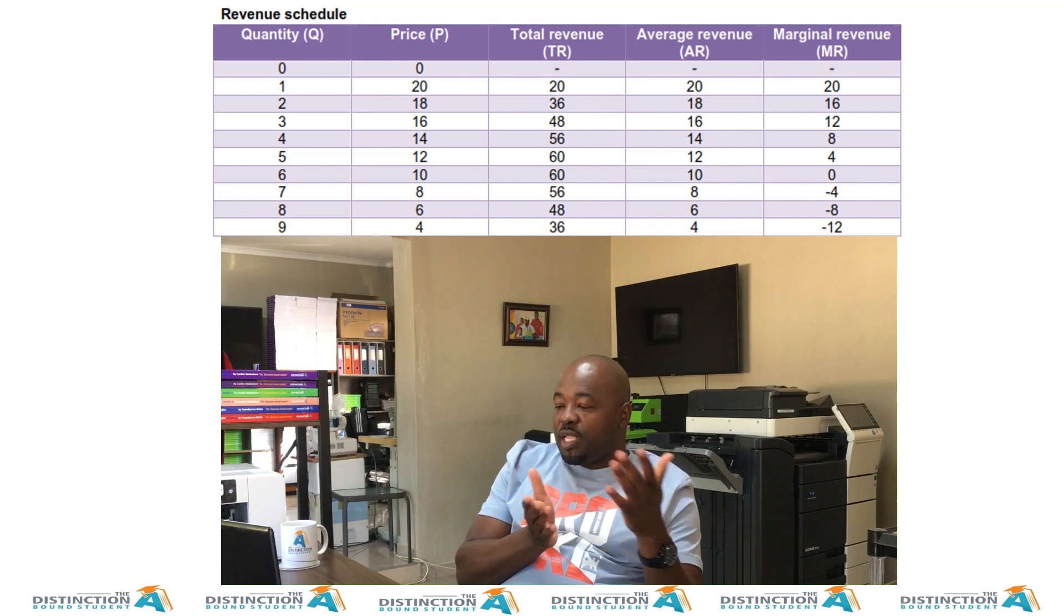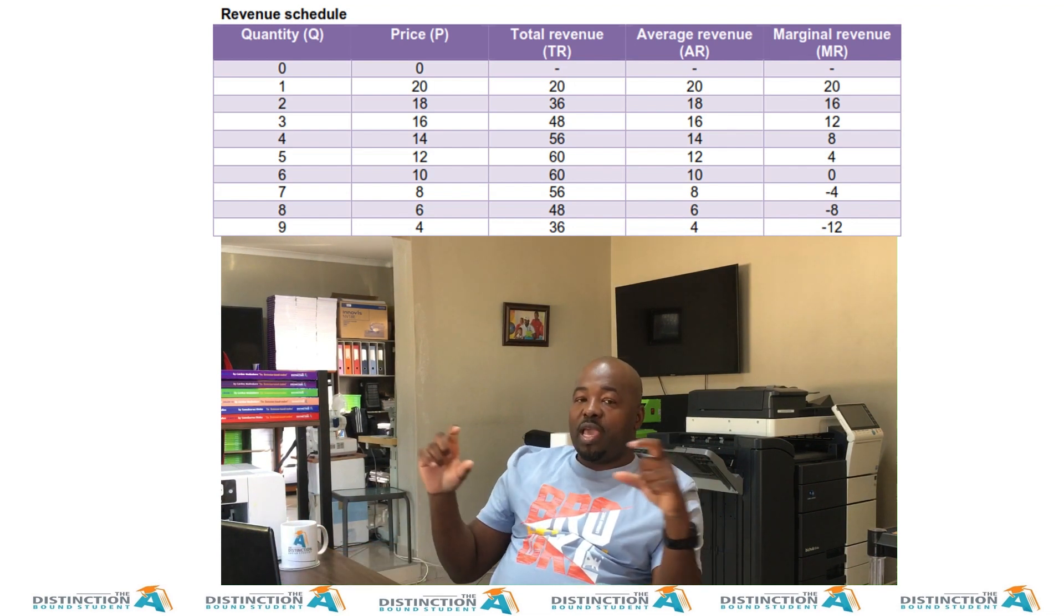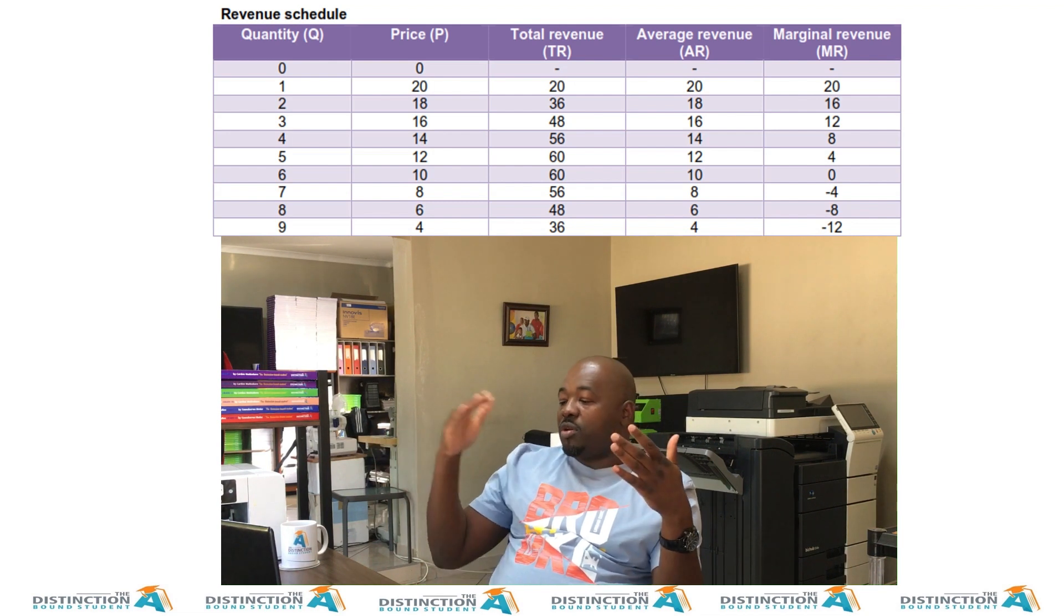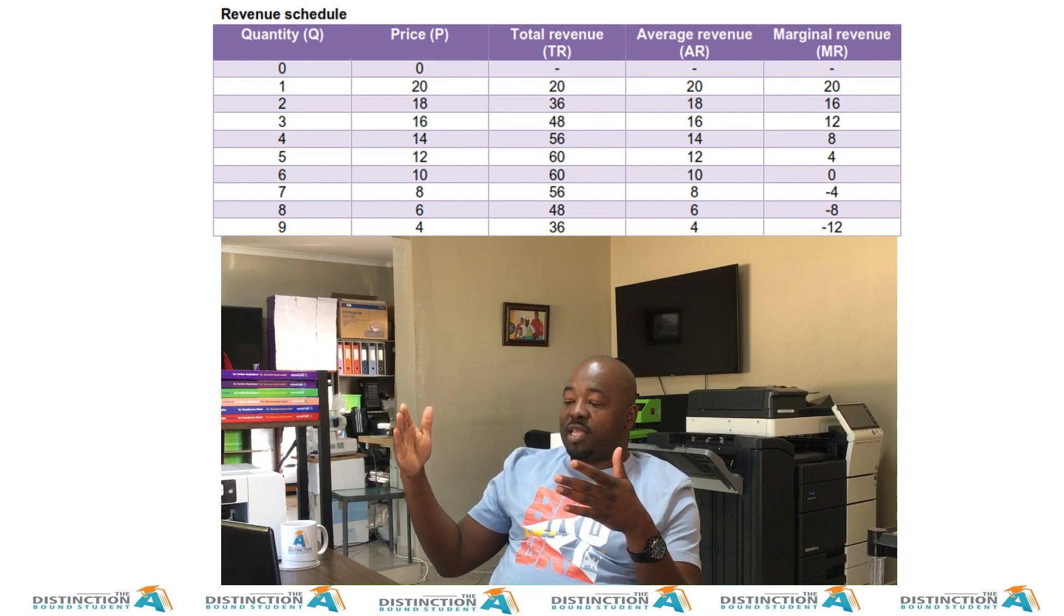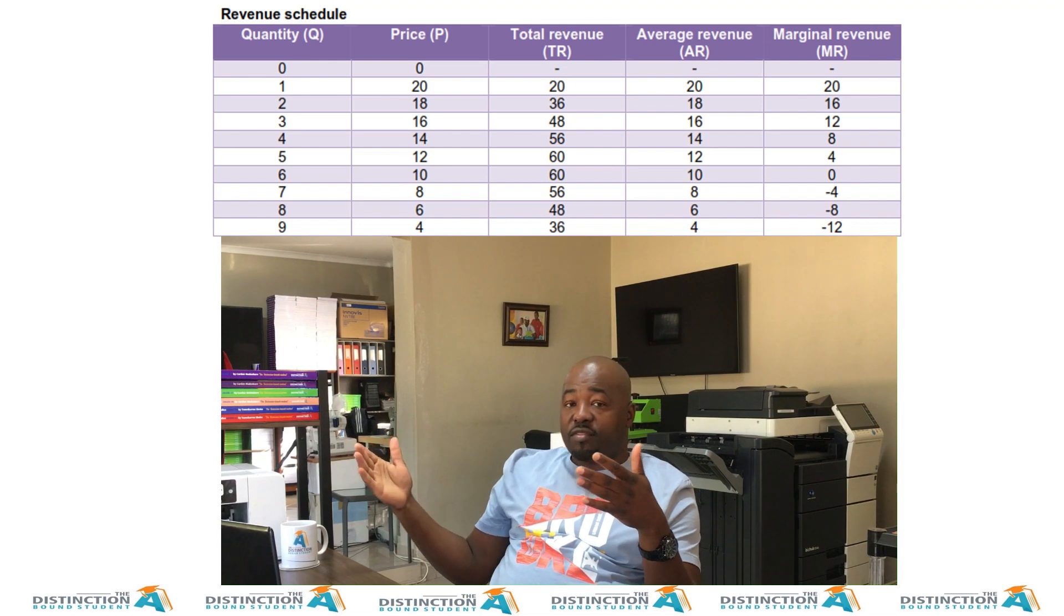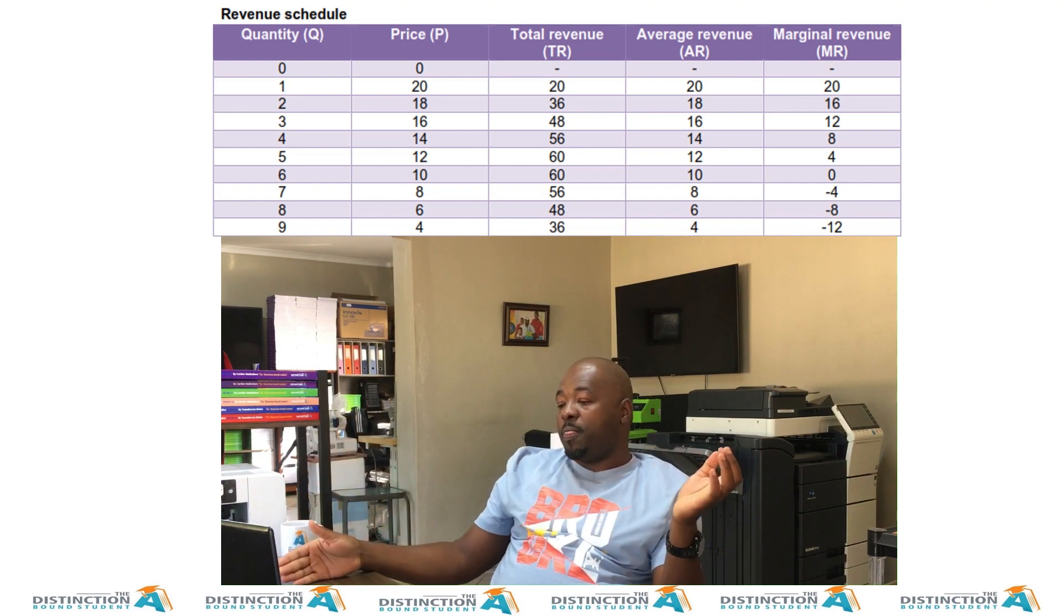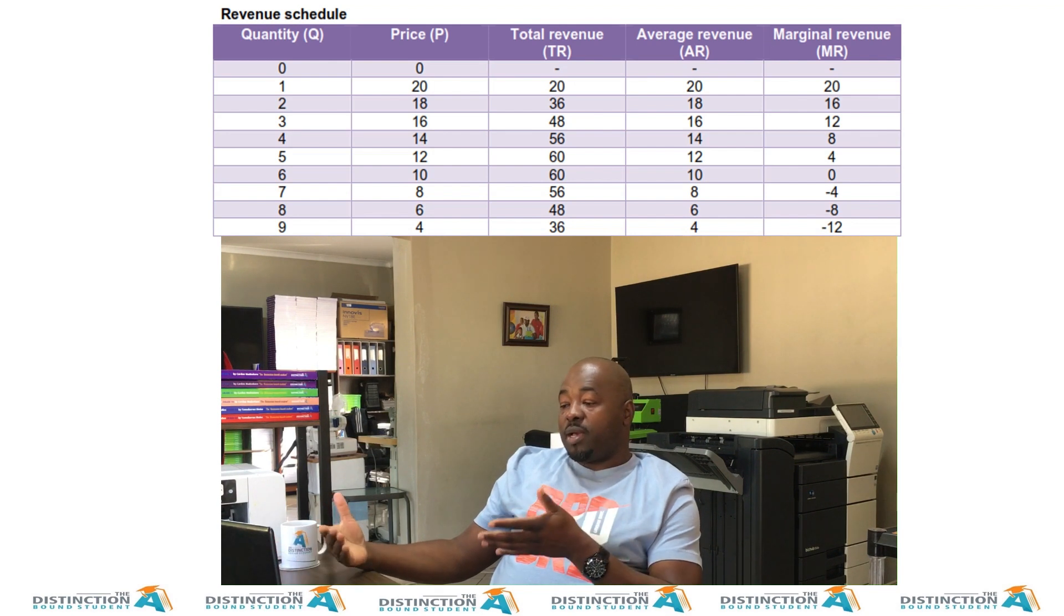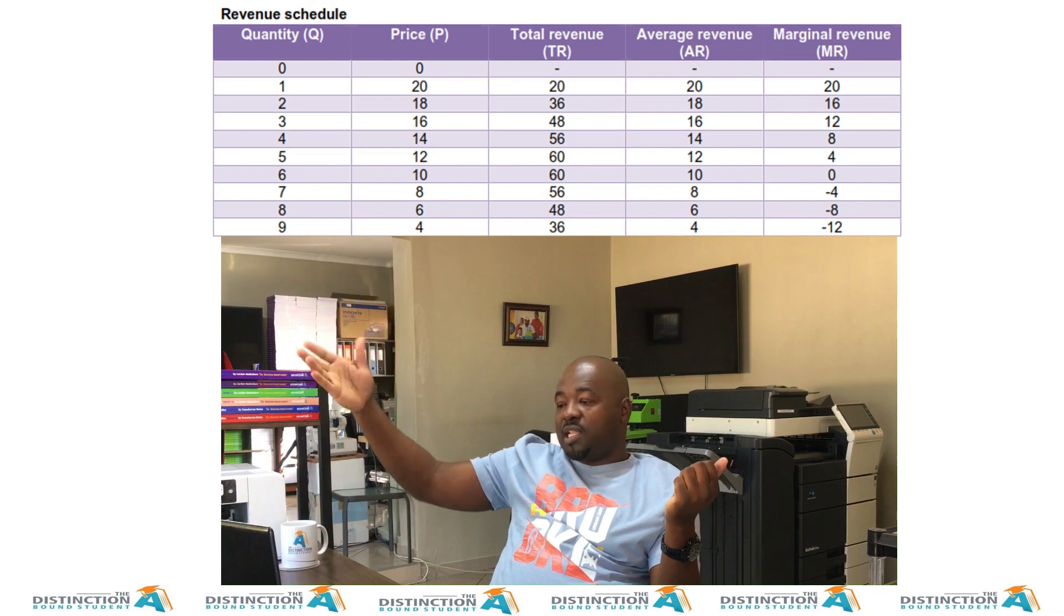So let's see how they go in this revenue schedule. I'm not going to talk about it number by number, but you can see that our price is going down, and it's going down at the same rate as our average revenue. And you see that it's not the same as marginal revenue. And you know that in case of a perfect competitor, they are the same. We're going to talk about why it looks the way it does. And the total revenue goes up and it begins to decline.